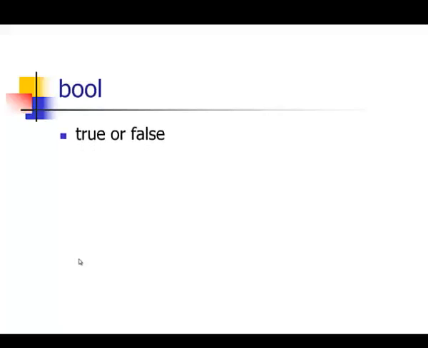The last data type that we're going to talk about is the bool data type. This data type is used to contain true or false. It's 1 byte big, and you can define a variable of this type by using the keyword bool followed by the name, is tall or is hot. Here I've defined 2 variables. One is tall, one is hot.